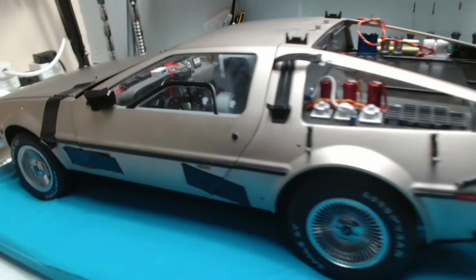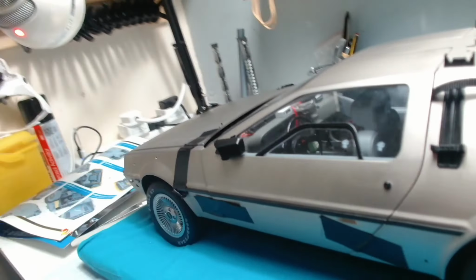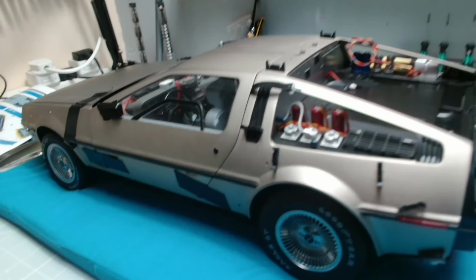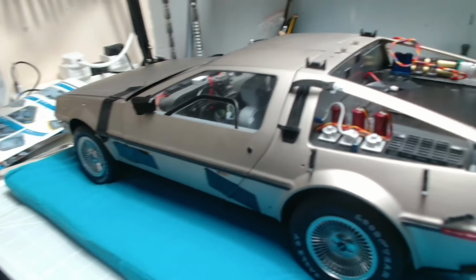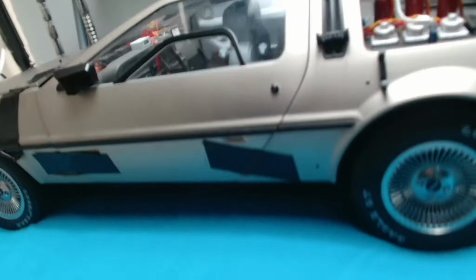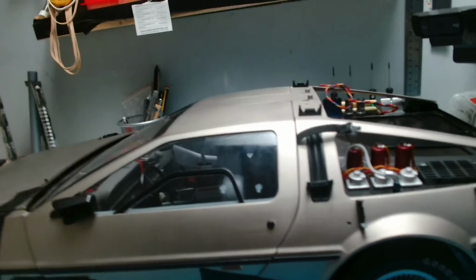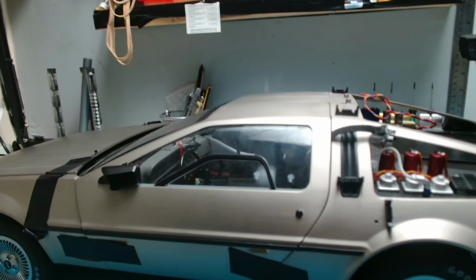There you can see the body is now connected to the chassis. Wow. I can take all them bits of tape off now, which is great. I'm going to have to give a bit of a clean where the tape's laid. We had a bit of a sticky mess, not too much, but a bit. But that is this issue done. This is issue 91. It's complete. I'm so happy. So what I'm just going to do now is go grab all the bits and pieces so that we can test the wiring on the DeLorean.